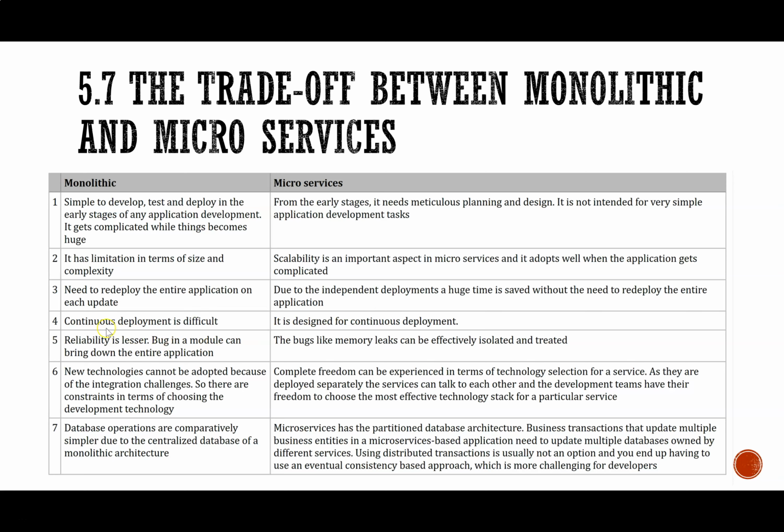With monolithic services, continuous deployment is difficult. With microservices, it's designed for continuous deployment. Monolithic is not as reliable as microservices. With microservices, you can isolate a problem and fix it without affecting the other entities.